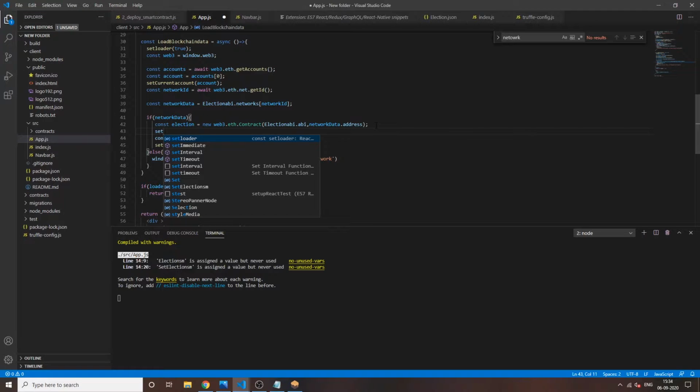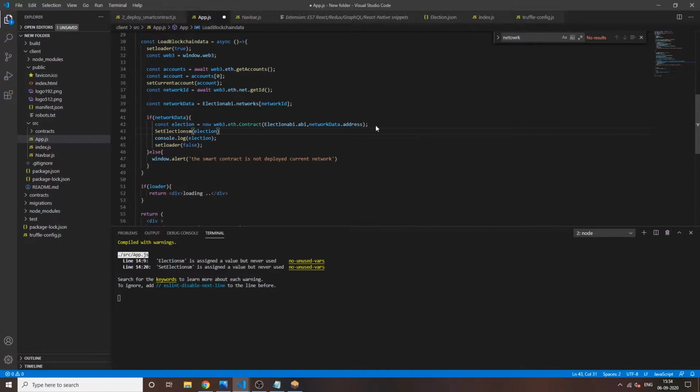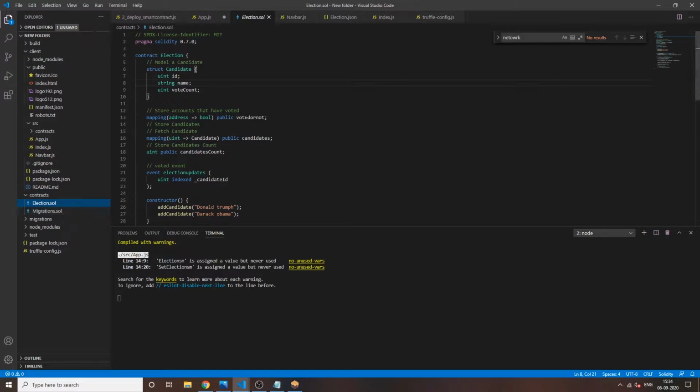So what we will do is just setElectionSm to election, so that we can also send this to other components, and other components can also use this election instance that is used for interacting with the smart contract.